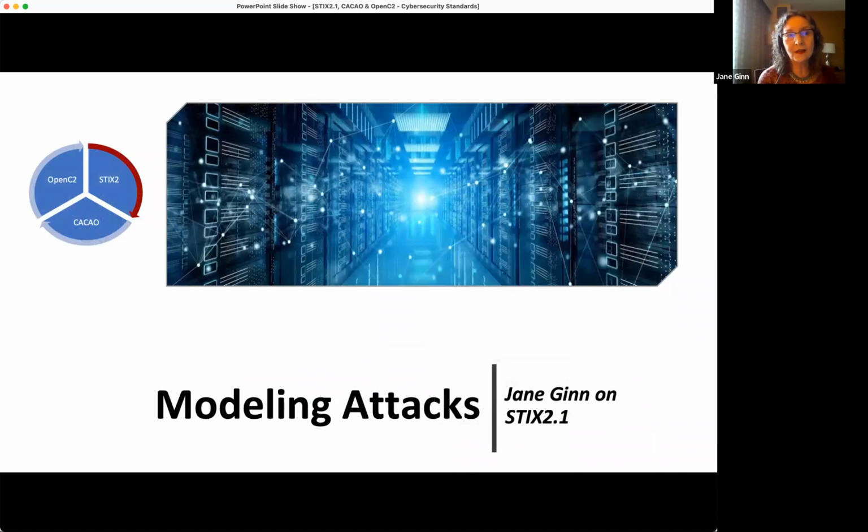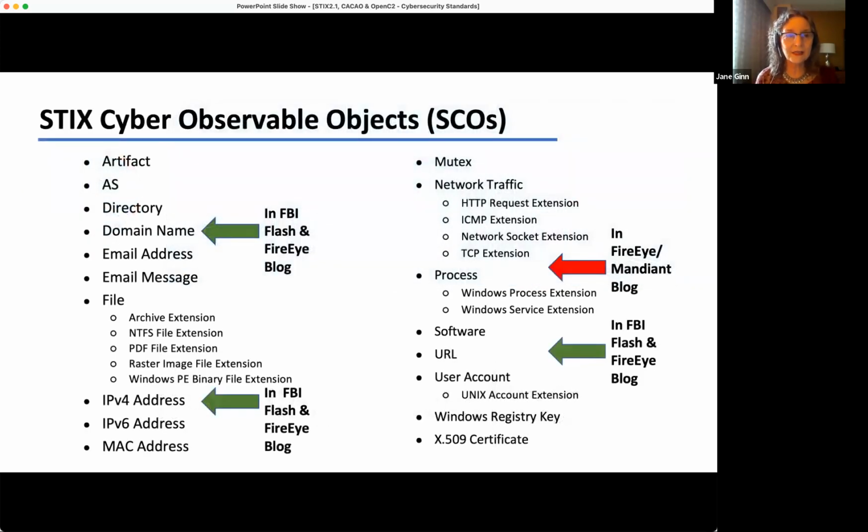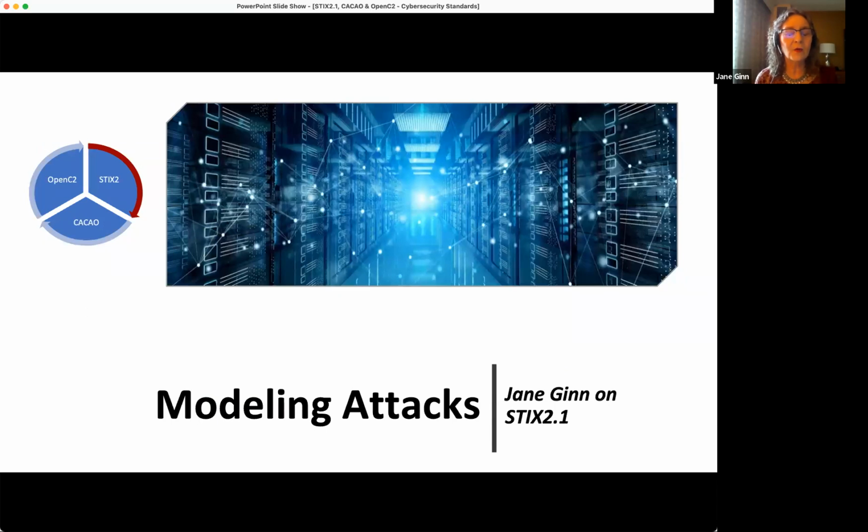And so getting to this whole notion of how an analyst handles this kind of information and models it for sharing purposes. The primary purpose of STIX 2.1 is to create a mechanism whereby we can model the attacks and provide rich context around the data that we're seeing on the endpoints and in the networks. Go ahead and go to the next slide, Allan.